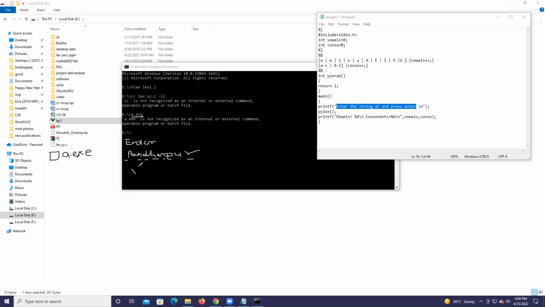So at the end, you will get the number of vowels is equal to 3, and the number of consonants is equal to 7. So you will get the output like this, but due to some installation issues, I'm not getting this CC file generated. The C compilation is not taking place. I will resolve this issue soon, and I will show the output of this in the next turn.